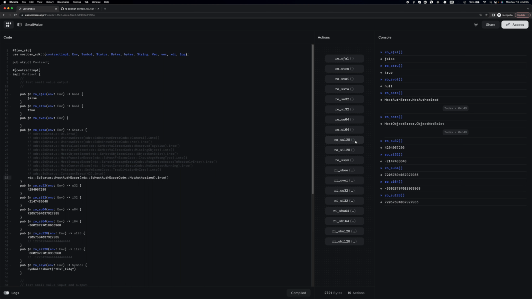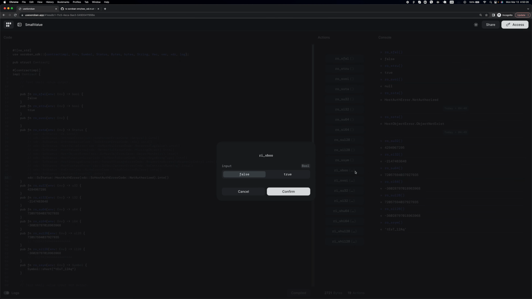So just half the size of the unsigned. Now the values for U128 are pretty much the same as they are with 64-bit integers, but the difference is Rust still thinks it's an I or U128, but it's stored in the 64-bit raw value. Then we have symbol values up to 9 characters. And then finally, we're on to inputs.